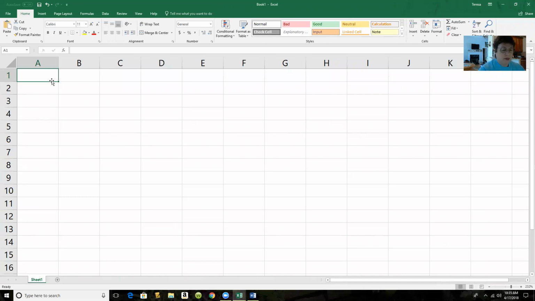So first I'm going to type John, and I'm going to tab and type 315. Now if you want, John's information is going to be red, so you can type that to remind you, but you're not going to put that in your chart.